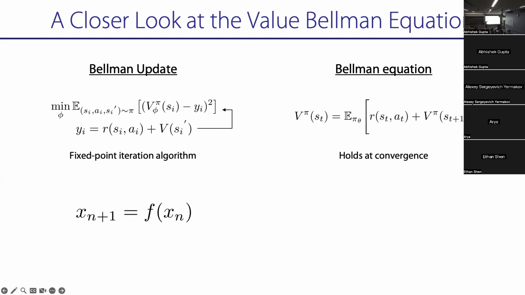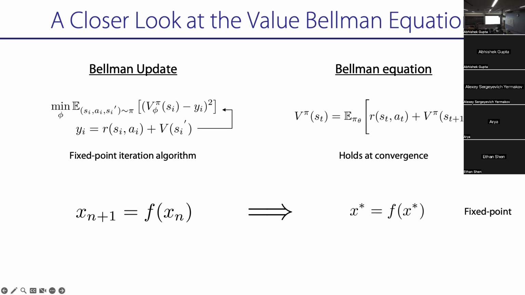You keep applying this projected Bellman update, which says you take your previous value function, construct targets, and regress. That gives you a new value function, and then you repeatedly apply that same procedure over and over and over again. Does that make sense? This procedure is called fixed point iteration, and you want to find the fixed point of your algorithm, which means you want to find the x star at which it converges.